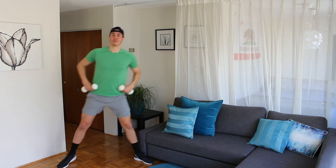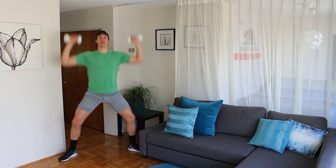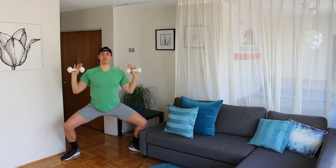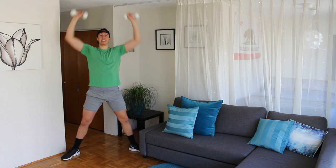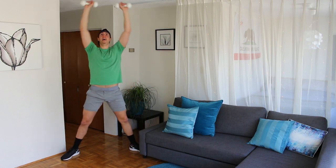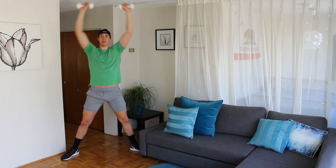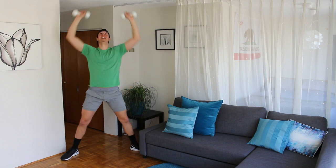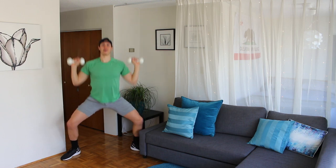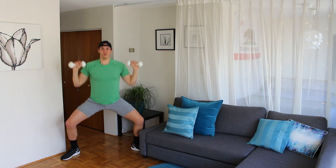Welcome into a wide plie — toes and knees to the corners of the room. Full shoulder press — down and up, low and high. Working the thighs, working your arms, press to the sky. Inhale, exhale, down and up, low, high, low, high. Take it down, exhale up. Eight, seven, six, five, four — all the way up — three, two, one.